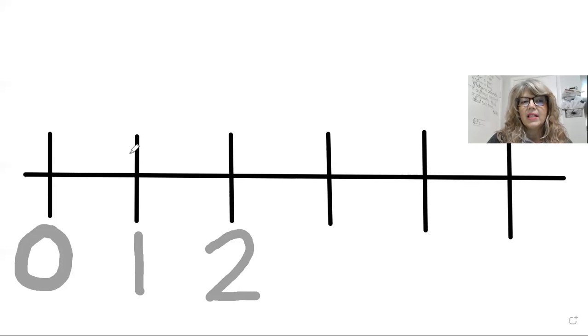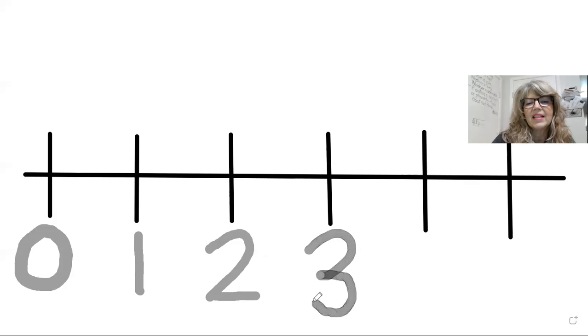0 plus 1 is 1. 1 plus 1 more is 2. 2 plus 1 more. We're getting bigger. We're moving to the right. 3. Walk around and around again. I am a number 3. We are building this number line. 0, 1, 2, 3. What comes after 3?